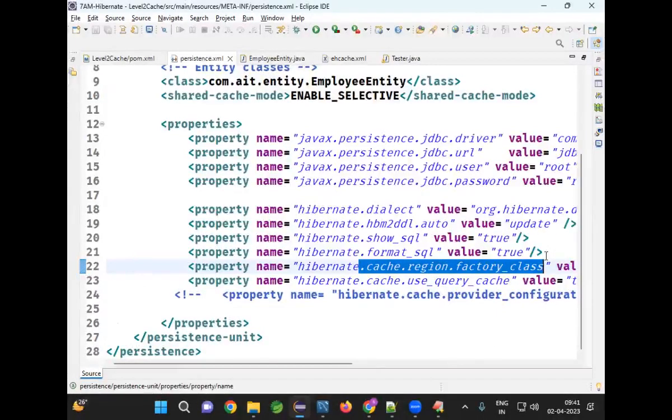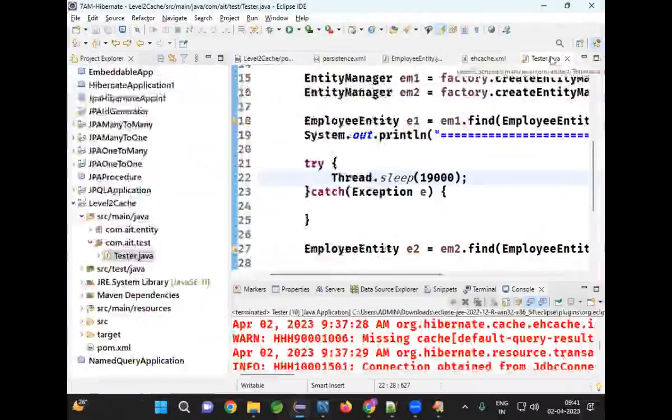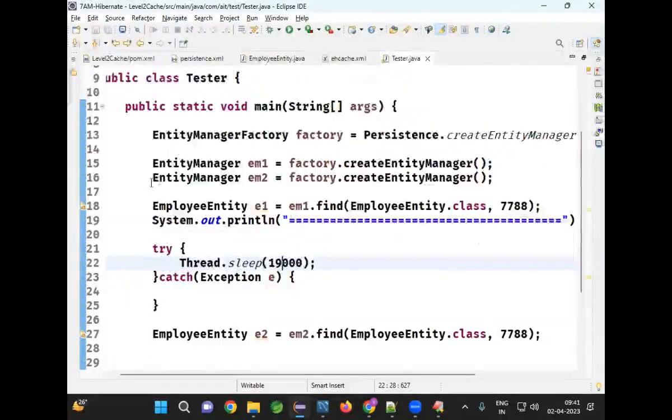Let me show you an example, in the same tester class only. You have to test all these things by yourself on your machine.